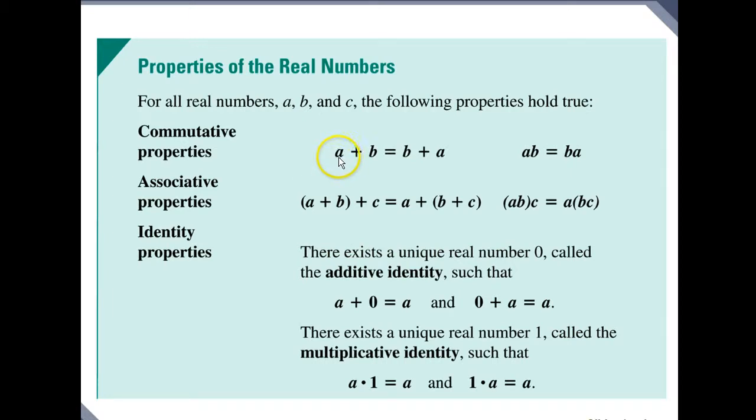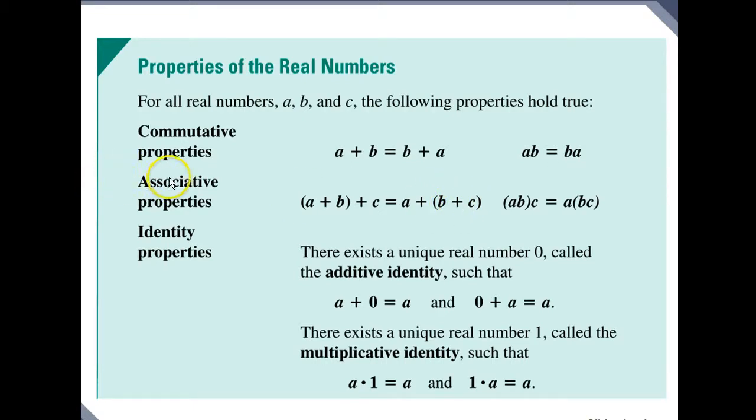Now here we say if we're adding a plus b, we can also add b plus a and get the same answer. This is called the commutative property of addition. Here, if we multiply a times b or b times a, again, it's the same value. Commutative property of multiplication. Here we have the letters A, B, C. But notice we're grouping A and B together here. Then we're grouping B and C together.